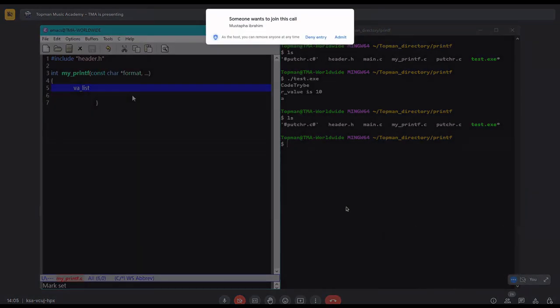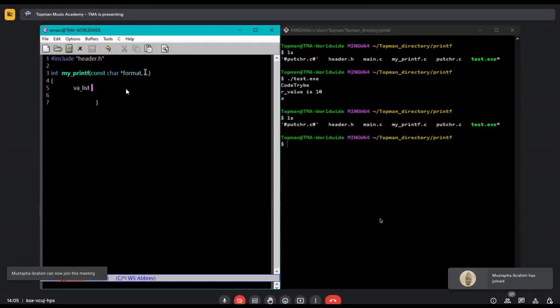Now values, I'm declaring a variable of values, and it will represent the list of all the arguments. So let me call it, what should I call it?